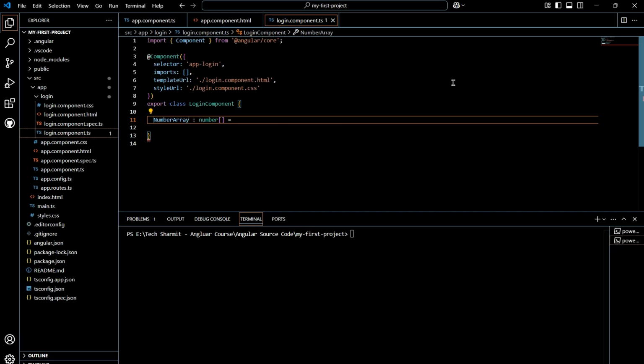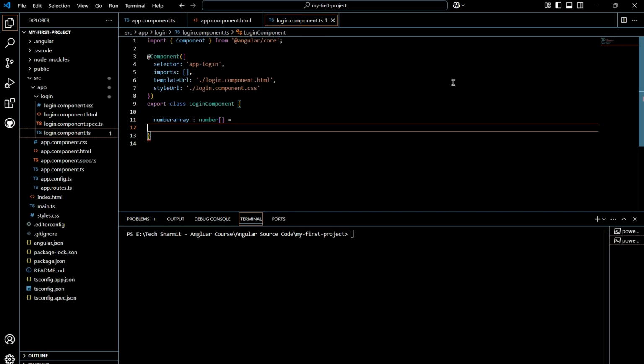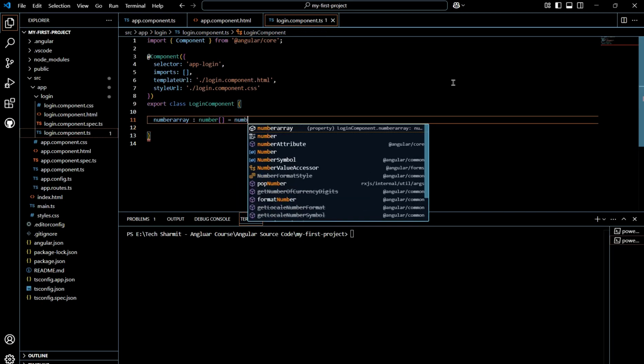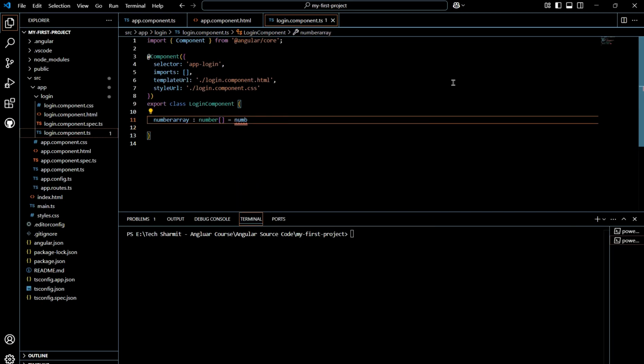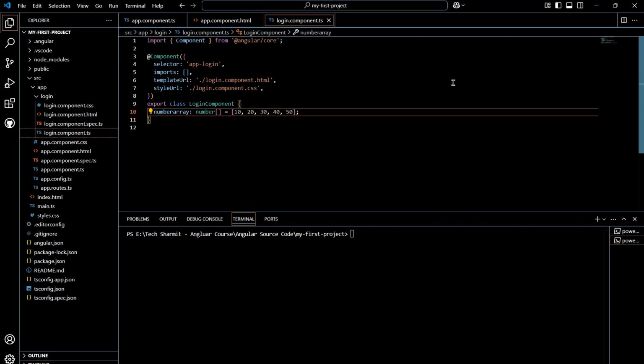Let's make it all small, otherwise it will cause issues, because this is case sensitive, right? So make it all small. Perfect. Now I will assign the values here. The values would be 10, 20, 30, 40, 50. So these are the values I want to share with this array.